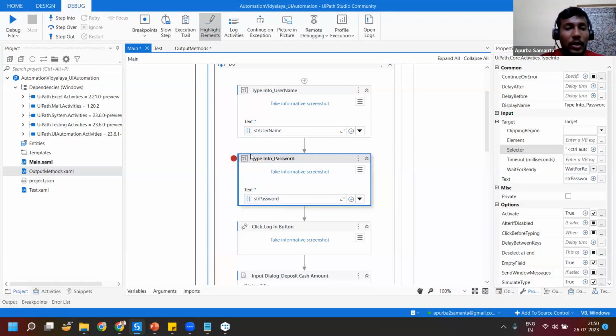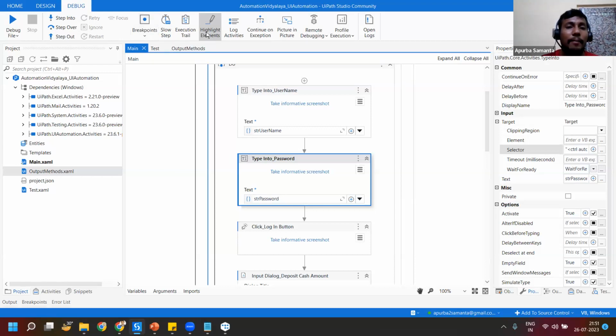So for type 2, if you have seen some of the previous things, we have another session on debugging, so you'll be having a detailed explanation of these things. This red symbol is nothing but a breakpoint. Let me just remove this breakpoint.